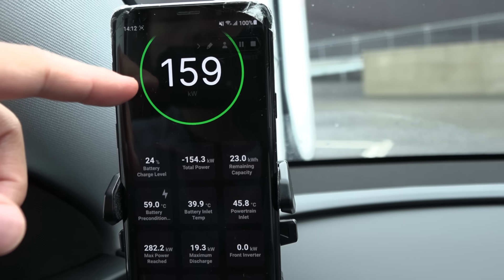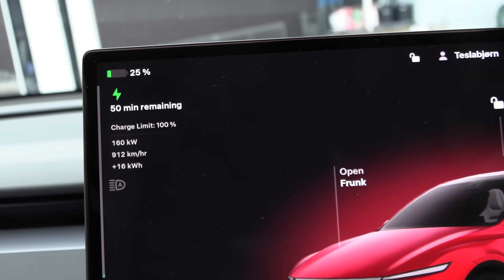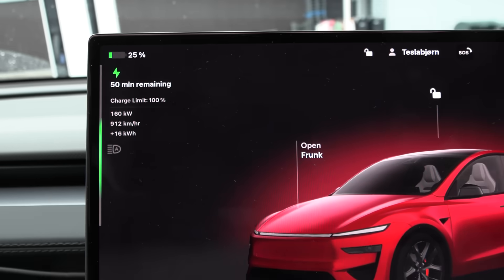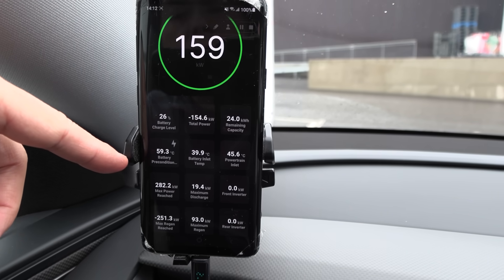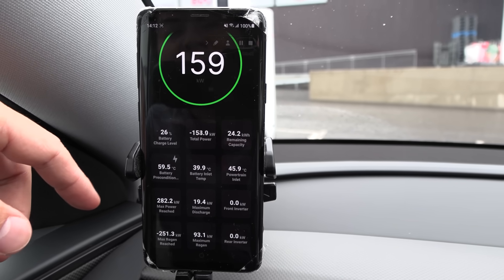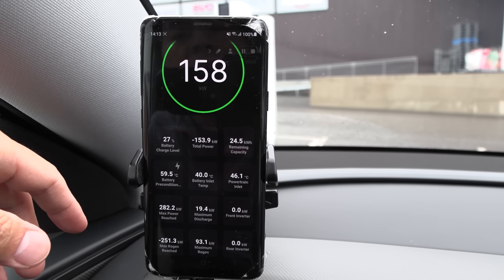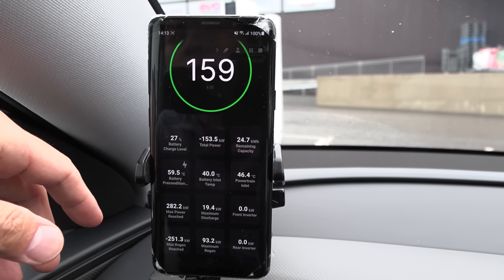At 24%, we're down to only 160 kW. This screen claims 160 kW. I think the old battery was actually charging faster — this is quite embarrassingly slow. Is it because the battery is overheating? We have 59 degrees. I preheated to almost 50 degrees, but then the cooling kicked in. You can hear it cooling, but it's not cooling at maximum power. This is a performance car — it should have excellent cooling, and it is Tesla alien tech after all, with the octavalve. Let's at least hope that this charging curve is flat all the way to 80%.